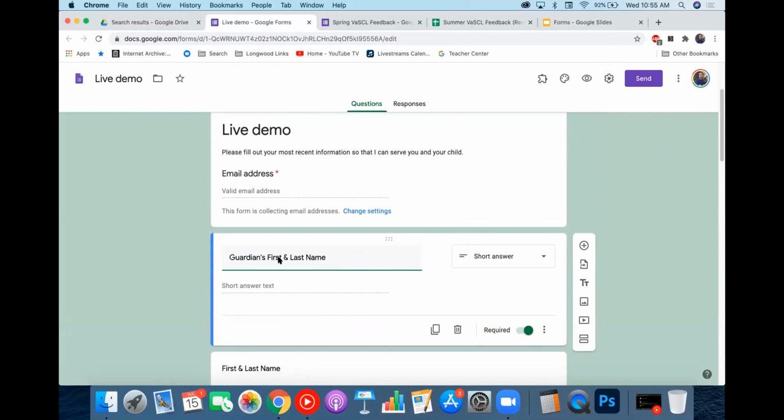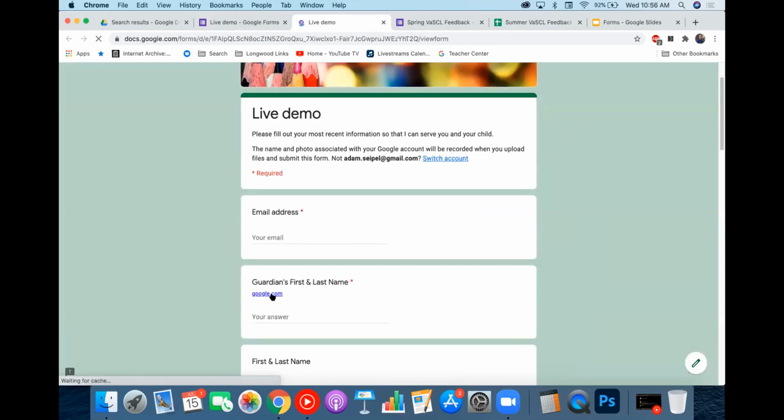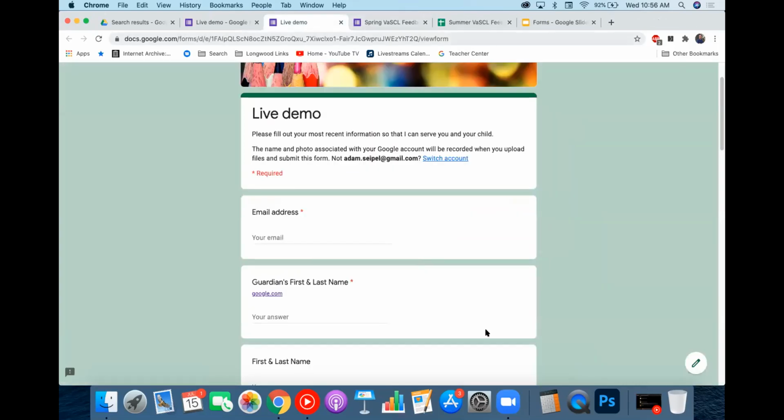Okay. So in here, I would recommend we have our question. I want to go to the 3 dots and description, and then I can put in what the web address would be. So if it's google.com, then if I am in the preview or the fill it out mode, and I see this, it's linked in there and it'll take me to my website. All right. I think I got it now.